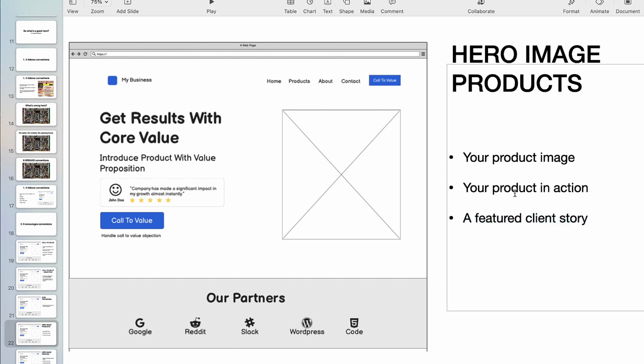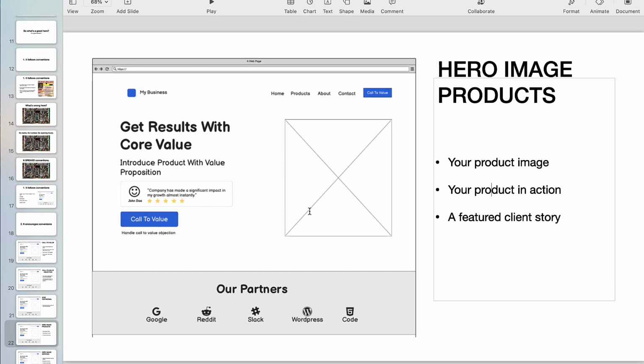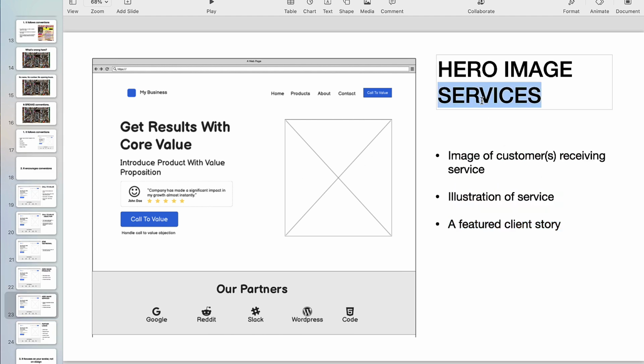Similarly, if you sell software, it might be a picture of your software, but this is the principle. So product image, product in action, or featured client story, okay? And then if you sell services, it might be an image of the customer avatar receiving the service.